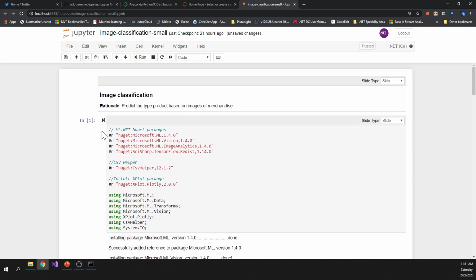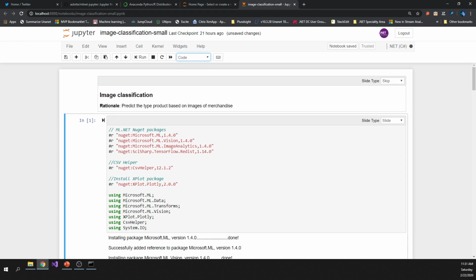Each Jupyter Notebook has cells. They're either a markdown cell, like this, where you can have text and explanations, or a cell like this, which is code. In our case, we're running a C# kernel that you have to install, and the instructions are in the repo. But it allows us to execute C# in these cells. And the cool thing is that we can execute part of the C# code and not the rest. So we can, for example, load our images into memory in one cell, but not do anything on those images until we execute the next cell.